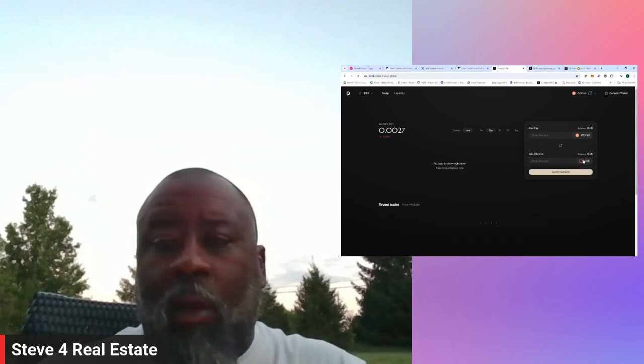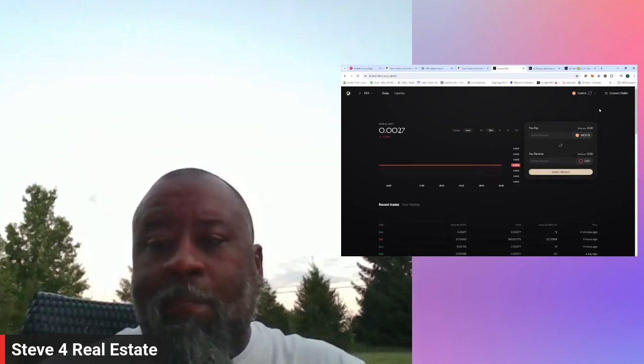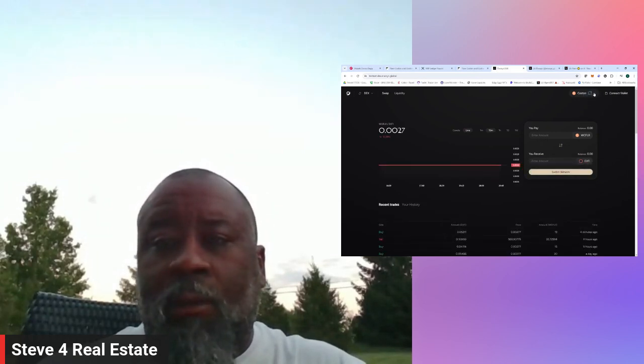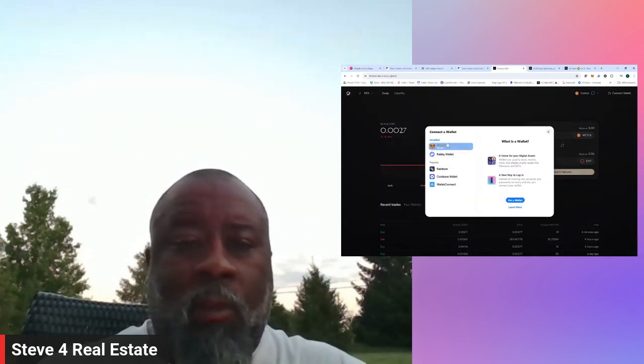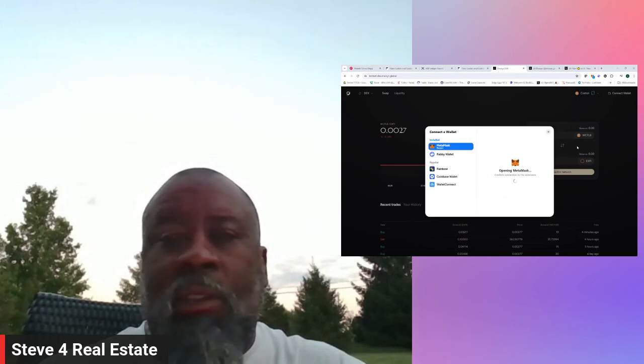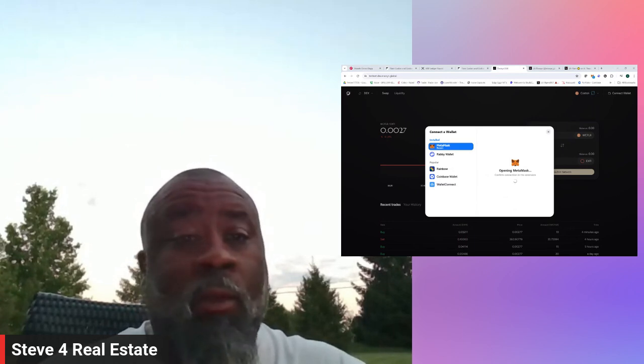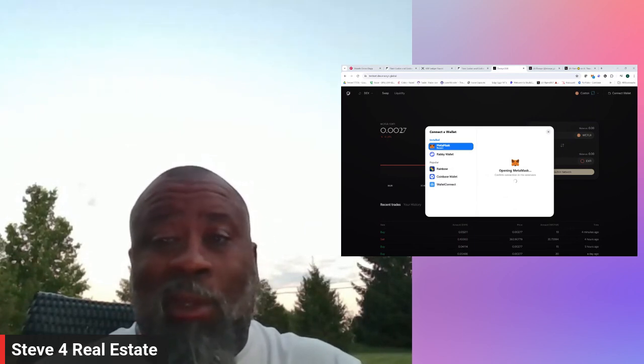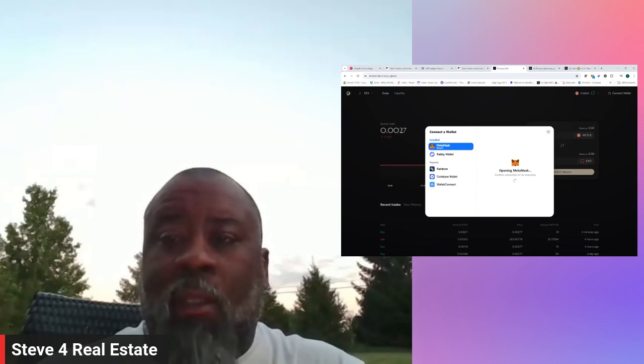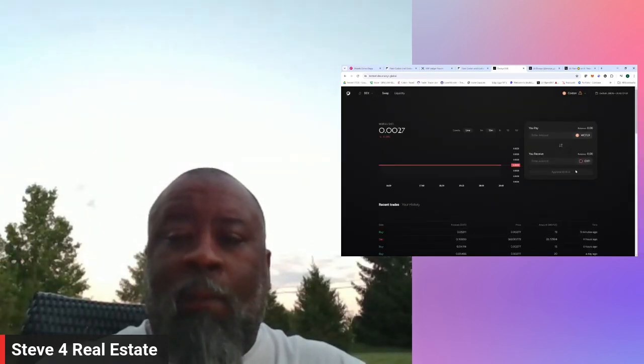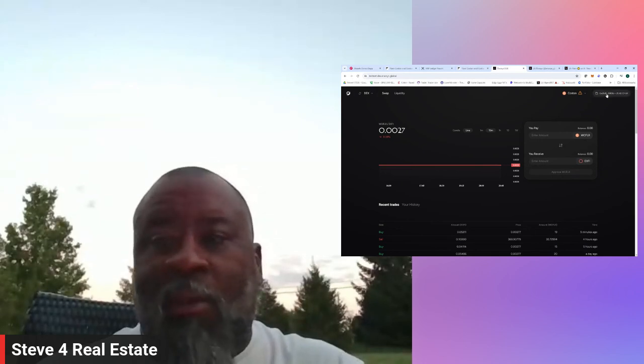I had already, before we went live, see, notice this still showing Coston, but then here we have to connect the wallet again. Again, sometimes when you switch in and out of Enosys, it makes you reconnect your wallet, even though you stay in Enosys, but you go in a different area. It makes you reconnect your wallet. So don't be alarmed if something's not working. Check and make sure you're connected.